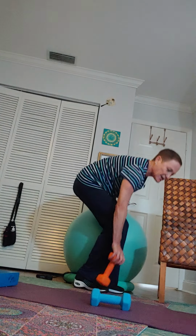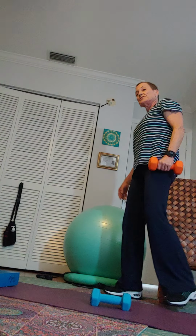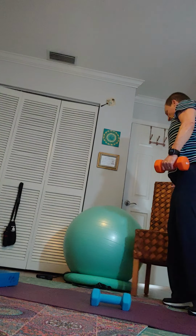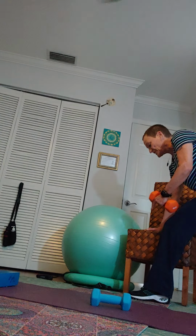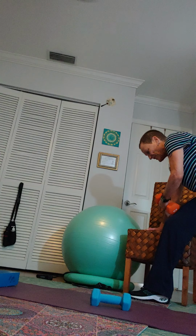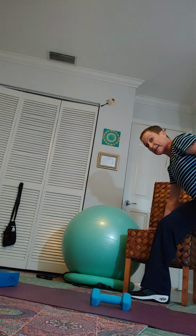Bring those legs together and grab that weight. Come back up. Turn around to the other side. If you're using the chair, the leg and the arm that's holding the leg with the toe and the arm are in front. The one that's working, the leg is in back.